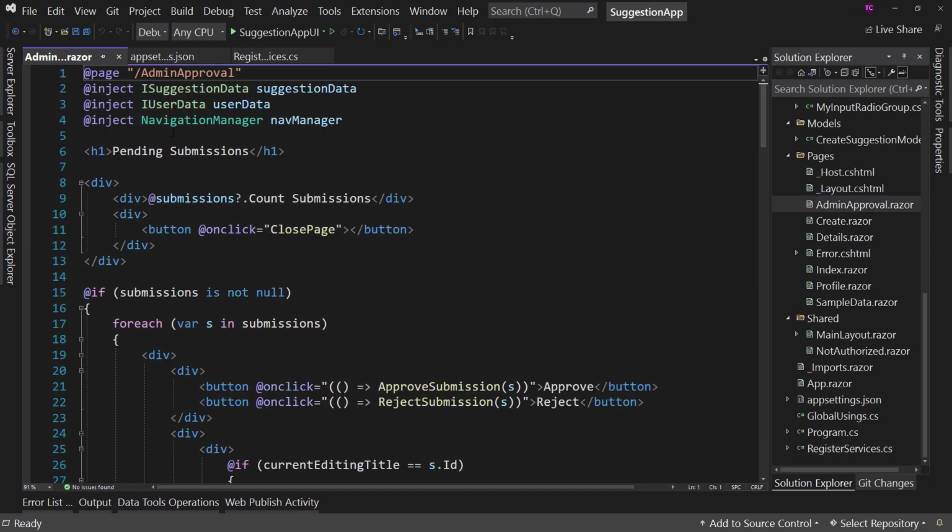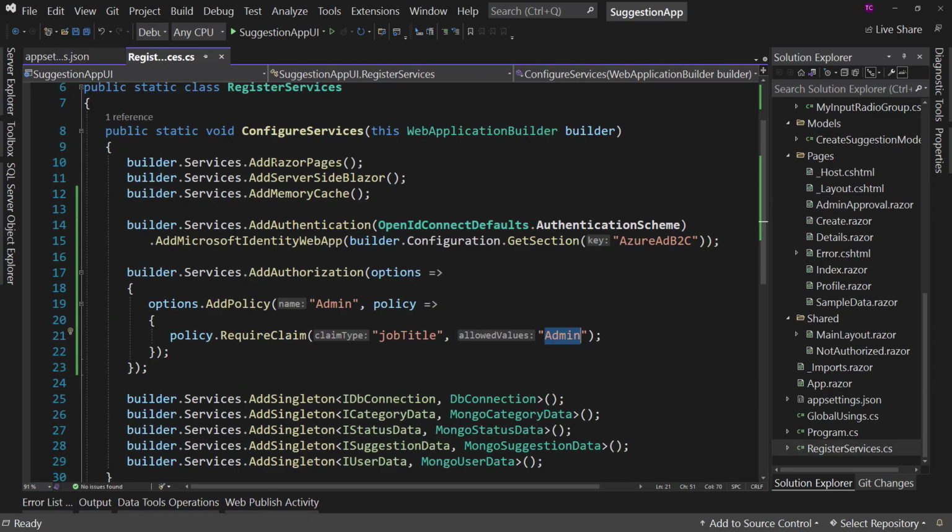For this page, we're going to say, hey, not only do you have to be authenticated, you also have to be authorized. You have to be an admin. So we'll check for the admin policy. That's how we're going to add the admin policy in order to do a check for your authorization level.